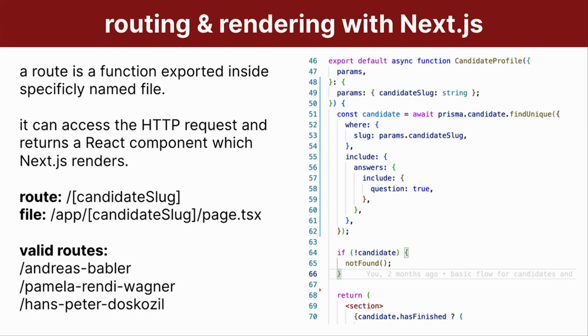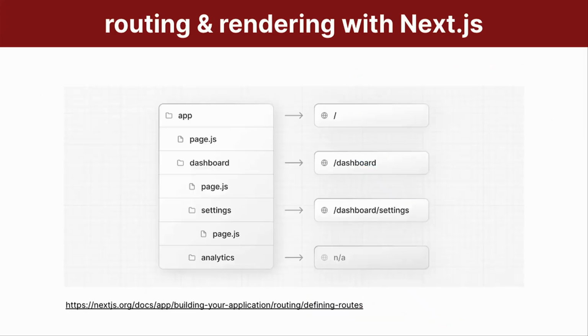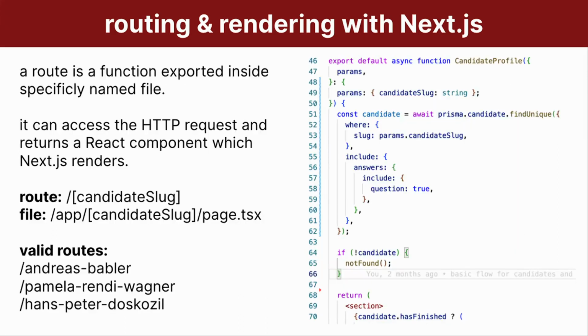So where do you define the route? Is that in the config file? No, here. It's in the file system. No, I mean the parameter, like the candidate slug parameter here. You define the slug number. It's just in the params. So the params are just a dynamic object, and the contract as to what kind of parameters you get in is just defined in this params object here. Exactly. This is something I actually don't really like about it, but it's a good point. You define this yourself with TypeScript. So in this case, I have a type annotation which just tells my code that this param will be candidate slug.